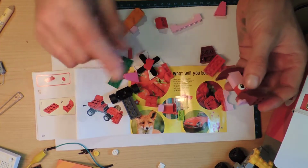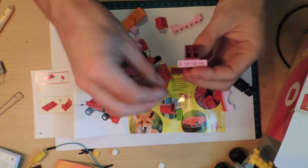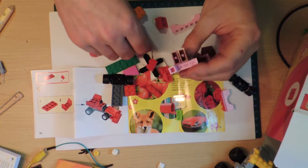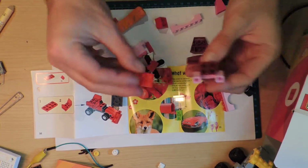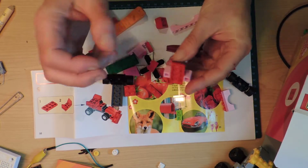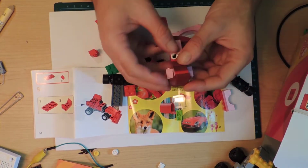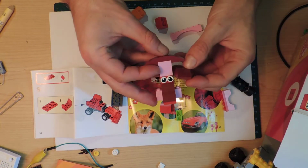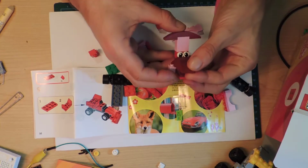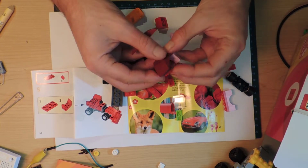We'll come back to the ears. Don't worry about the ears. Okay, they're going to come back. All right, but remember, we're from the school of low structural integrity. Integrity. That's not even a word. And then that one doesn't actually go like that. Why was I thinking it did? It only goes up that way. Well, that would have been more useful for the nose, wouldn't it? Why didn't it do that in the first place? Because that still doesn't look like a fox.